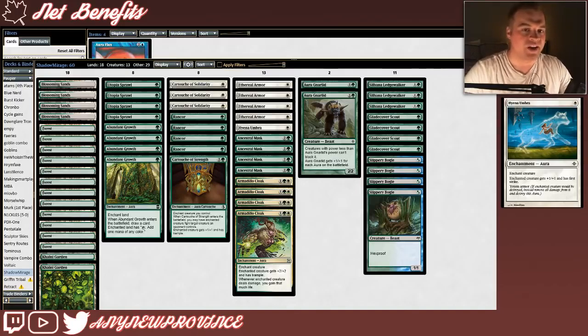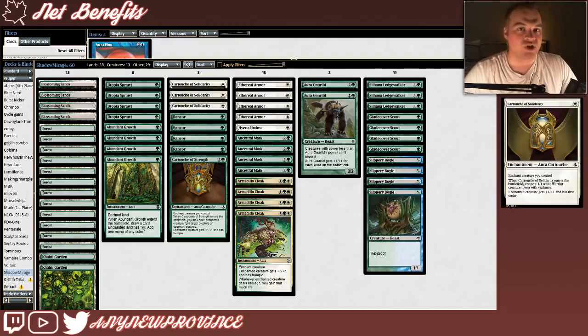Totem Armor means if enchanted creature would be destroyed, instead remove all damage from it and destroy Hyena Umbra. Next up is Cartouche of Solidarity, which costs 1 white to give enchanted creature +1/+1 and first strike. The thing that makes Cartouche of Solidarity so much better than other auras in this category is that when it enters the battlefield, you create a 1/1 white Warrior creature token with vigilance.